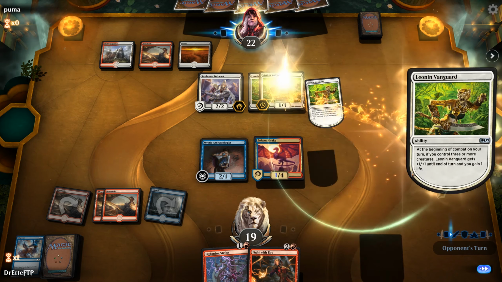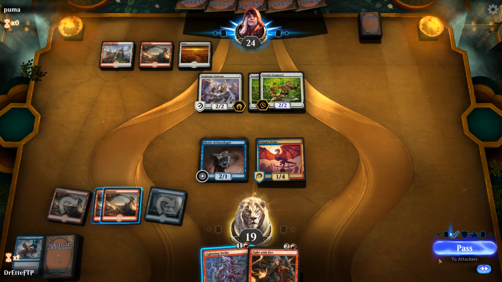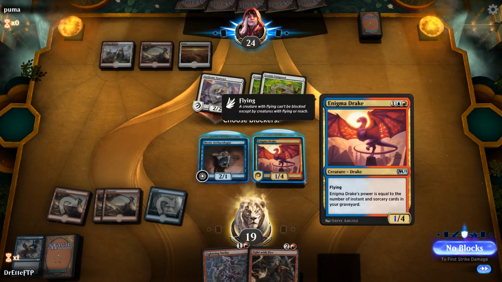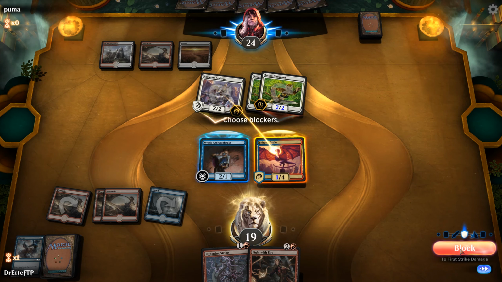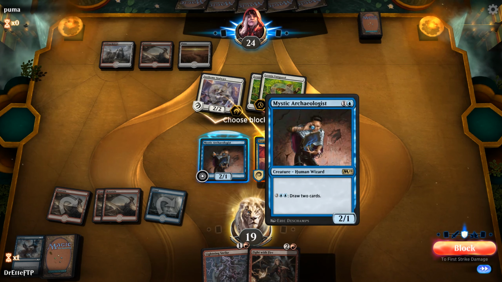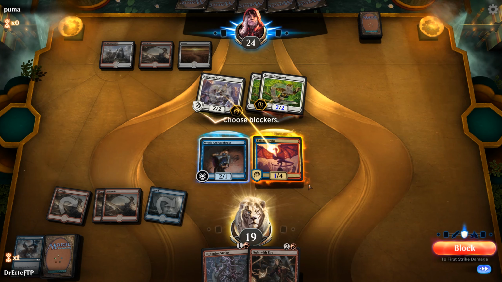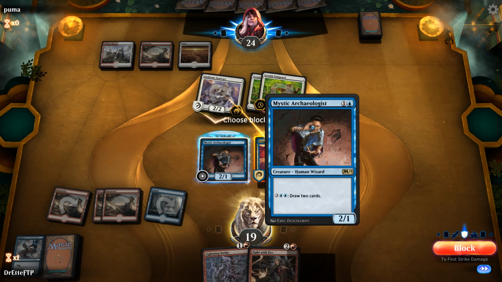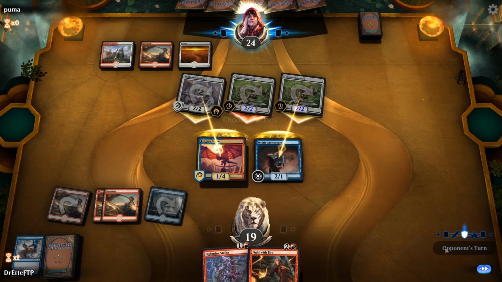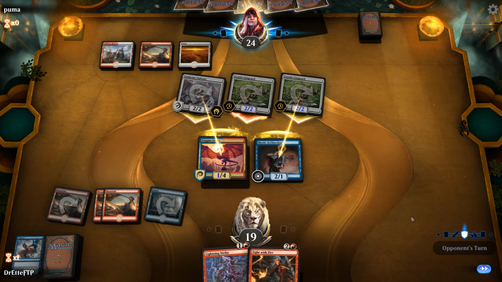They're thinking here. So they're going to be gaining a bunch of counters. We're probably going to have to find a way to deal with this sooner rather than later. They're swinging, which leads me to believe they have a combat trick of some sort. How useful is this Archaeologist going to be for me? If nothing else, we can clear the board this turn, potentially, depending on what combat tricks they have available to them.